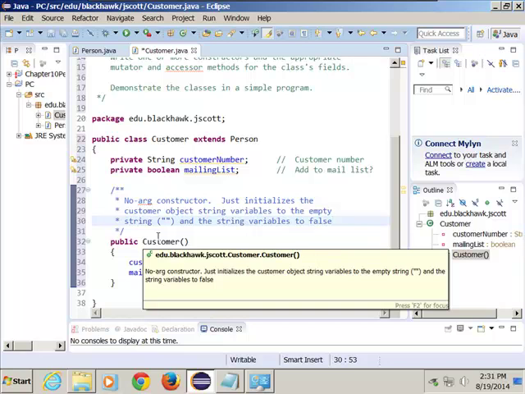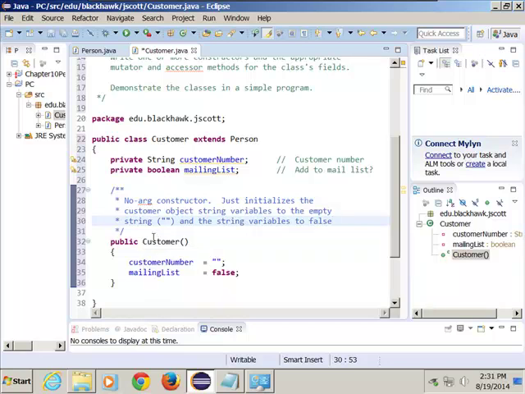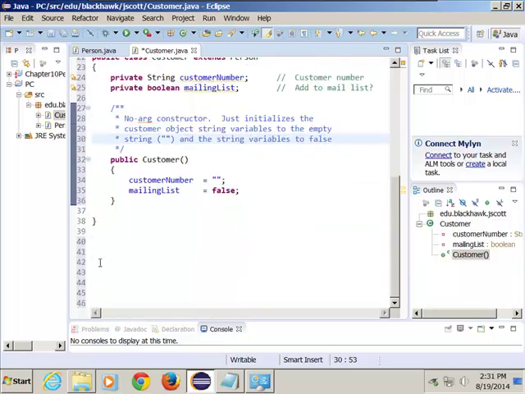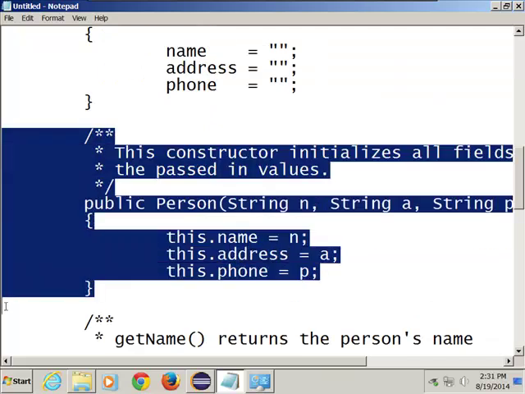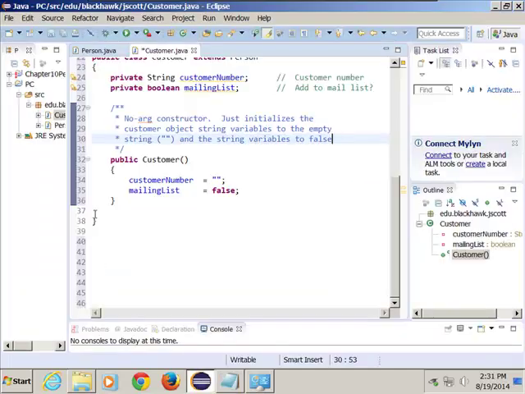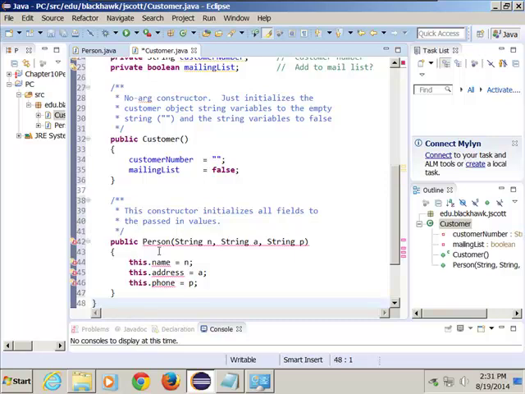All right. So the other one that we want to create is the other constructor, right? Hopefully everybody had all this stuff. So again, I can go back here and copy this stuff that I had. I'm going to have to make changes. Again, right now when I copy this in, I'm going to get a bunch of error messages. That's okay. It sets all fields to the passed in values.